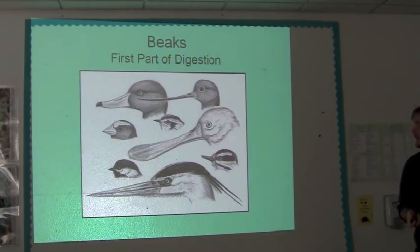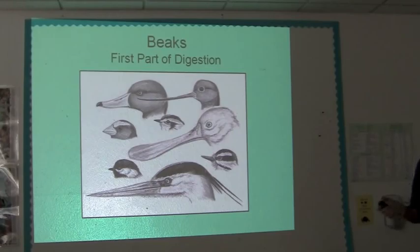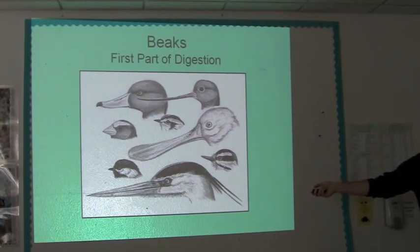The most dangerous one here would be a heron. Herons, egrets, cormorants — basically any kind of bird with a long bill or beak, especially a long neck, is by far the most dangerous beak in the entire hospital. These things are meant for killing — meant for stabbing down and grabbing fish or a rodent — and they will have no problem reaching out and grabbing at your eyes. If they get a hold of it, you can say goodbye.